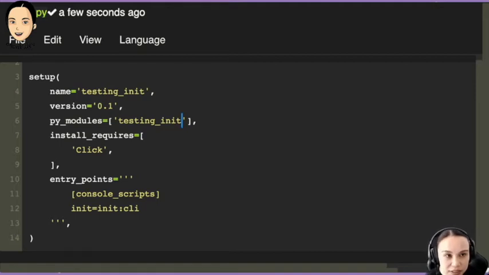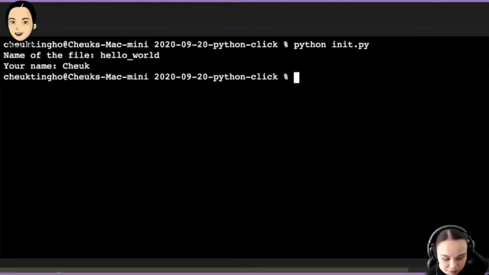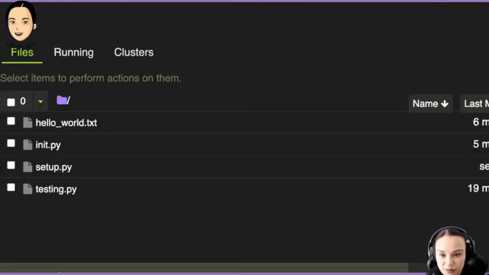So I have to install it. So pip install -e dot. This is like installing what we have locally. When we have a setup.py in our directory and I install it, it won't get published if I don't upload it to PyPI. It just sits on my local computer. So it's kind of like a local package.